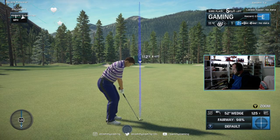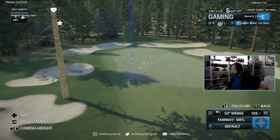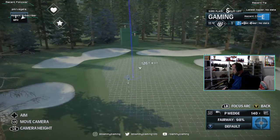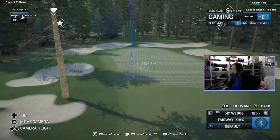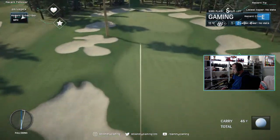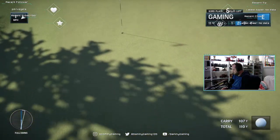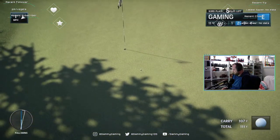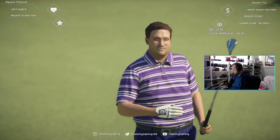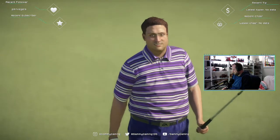Setting up for this next approach, our featured player starting to pick it up after that less than stellar start to the round. But as we know, Rich, golf is such a streaky game. Perhaps now this player can catch fire and put together some good holes in a row. Another good swing, and it looks like, Frank, another really good shot. You can't hide the flagstick from that man. He is just unbelievable. That never deviated offline.